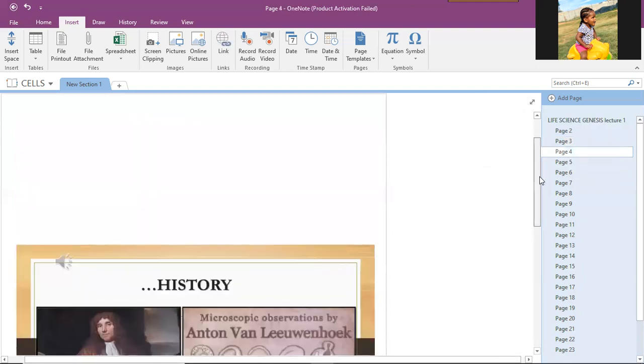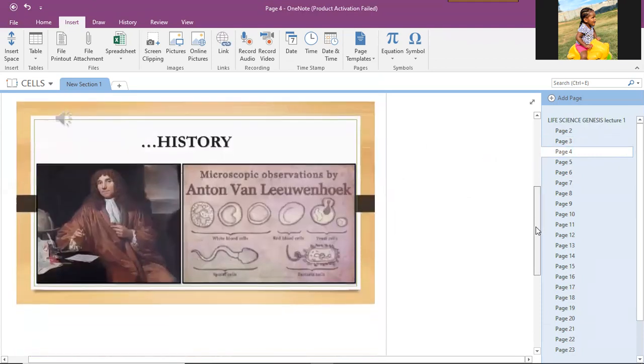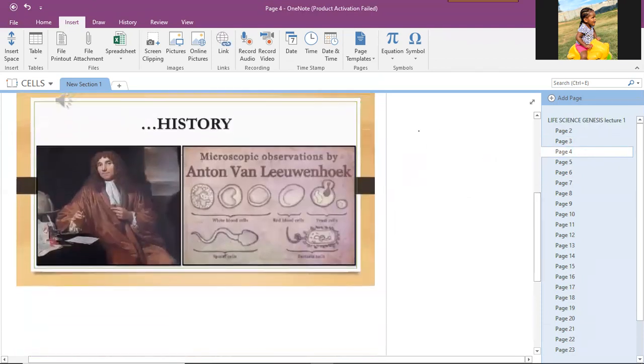But it was later this man here, Anton van Leeuwenhoek, who actually read Robert Hooke's work, and using Robert Hooke's work, he was able to modify the microscope that he was using, and he developed a better microscope from the one that Robert Hooke was using. So his microscope was way better. Actually, Anton van Leeuwenhoek is considered the father of cell biology. So we owe our study of cells and cell biology.